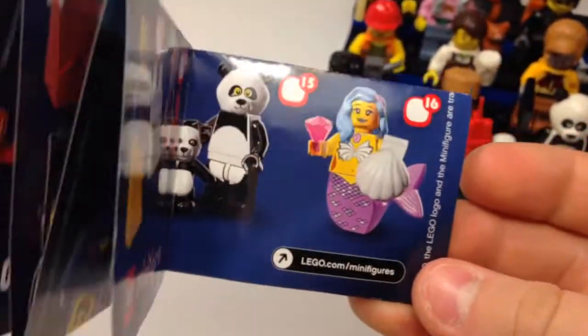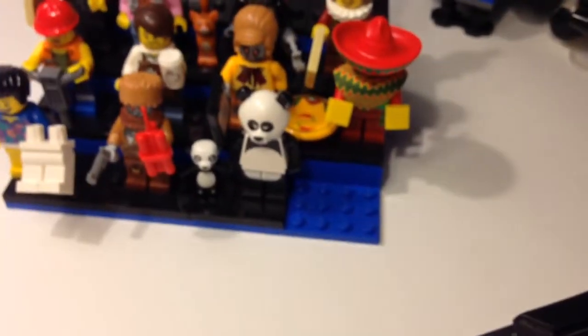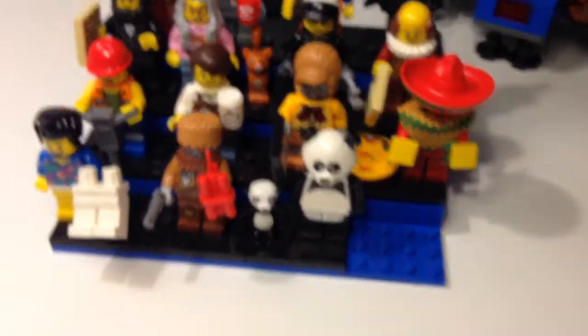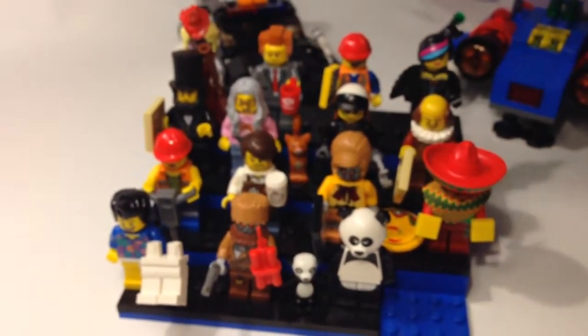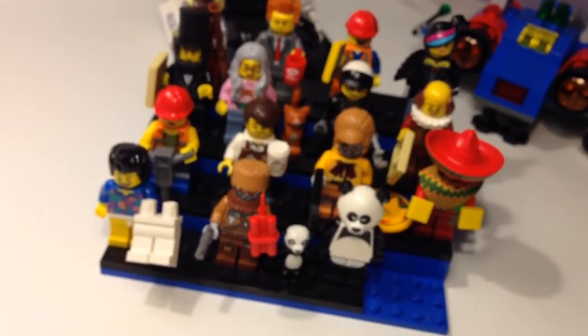So if you don't know, it's this one, number 16. So yeah, really like that I got all of these. And one thing that surprised me, this has never happened to me, is that all of these were from one box of the Lego Movie series of the minifigures.